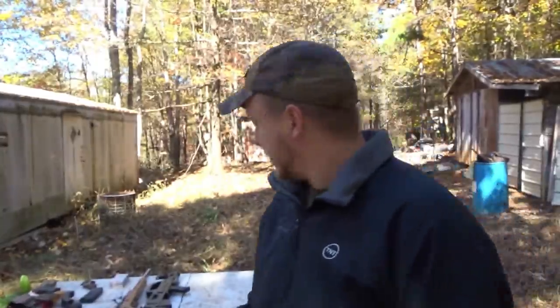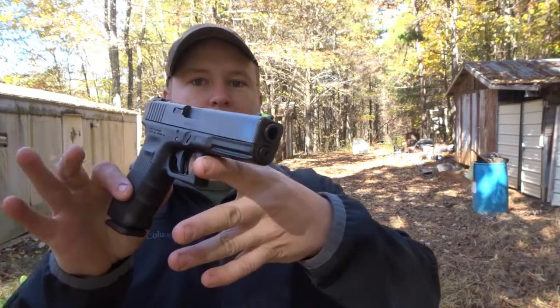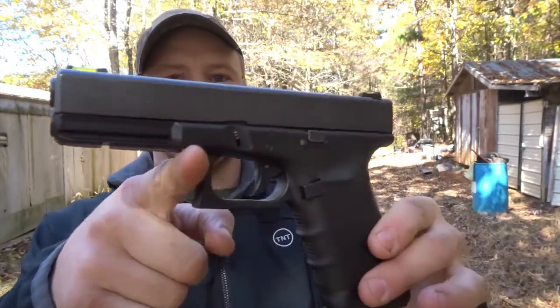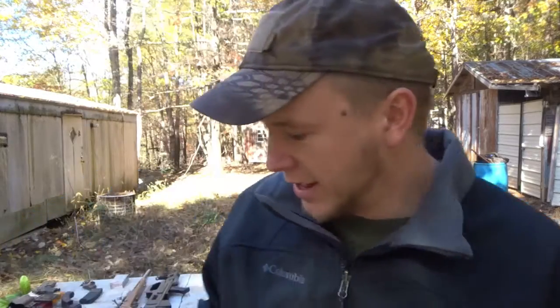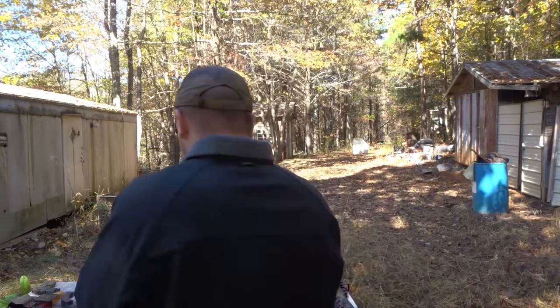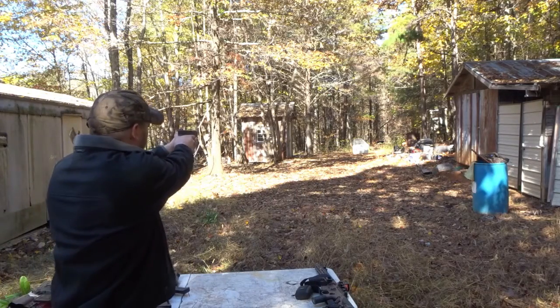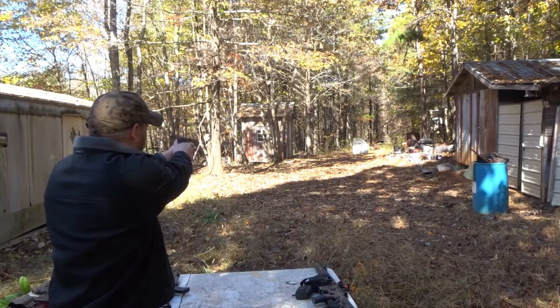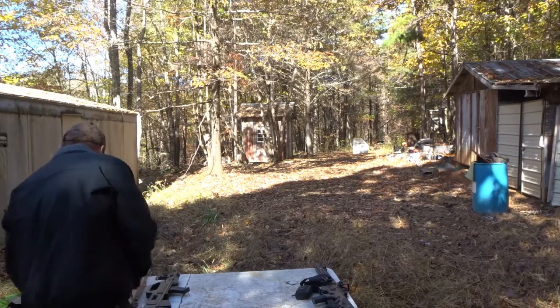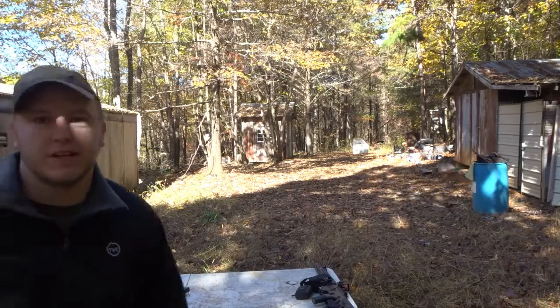Alright guys, the next thing I figured we'd do is get into pistols. I actually don't own a Glock. I'm not a fan of Glocks. I like 1911s and Springfields and stuff, but my granddad actually let me borrow this one. It's just a Glock 17 Gen 4. It's a 9mm, because I don't own a 9mm. So he let me borrow it, so we'll see what it does to the target down there. Let's go see what it did to it.